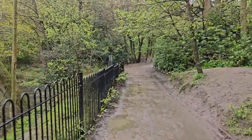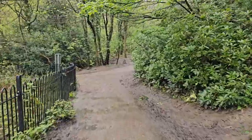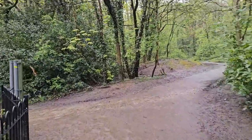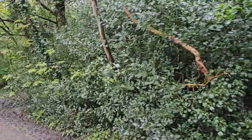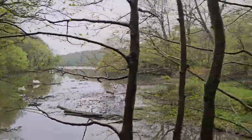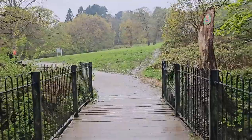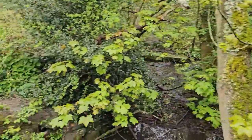I think we're at the head of the Waterloo Lake now, and I'm guessing if I am to follow the Wyke Beck all the way from its source to where it enters the Aire, I'd probably need to go in that direction up there, because that's where the stream seems to come from. Yeah. That's for another day.